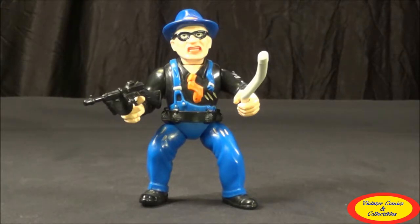So take a look at Itchy — obviously this is one of the bad guys from the Dick Tracy movie, and it does a fairly good job interpreting what Itchy looked like, more in the colors of what he's wearing than anything else, and like the glasses and stuff like that.